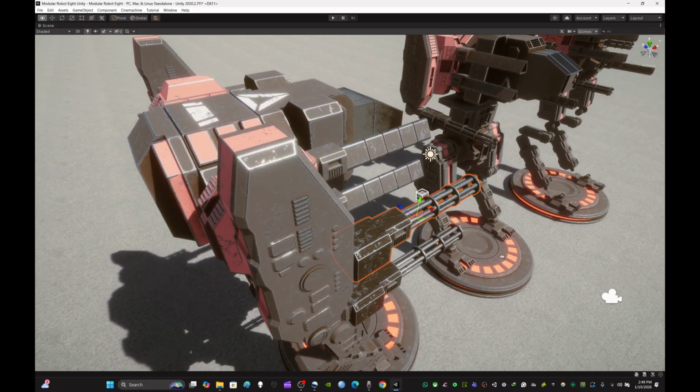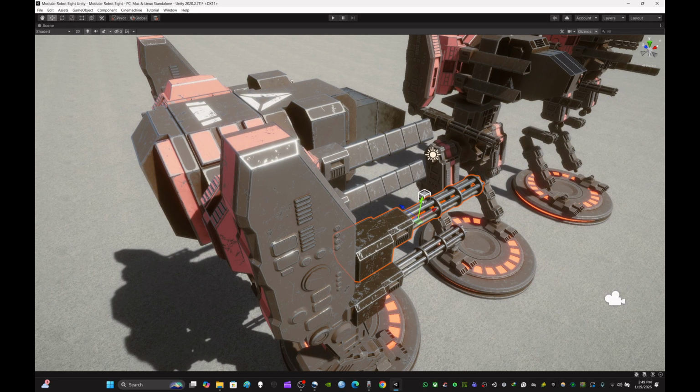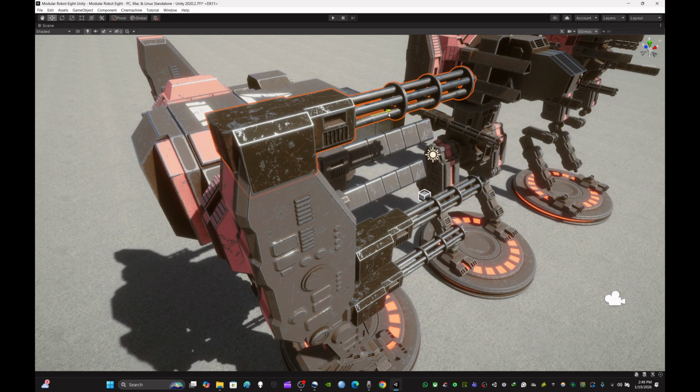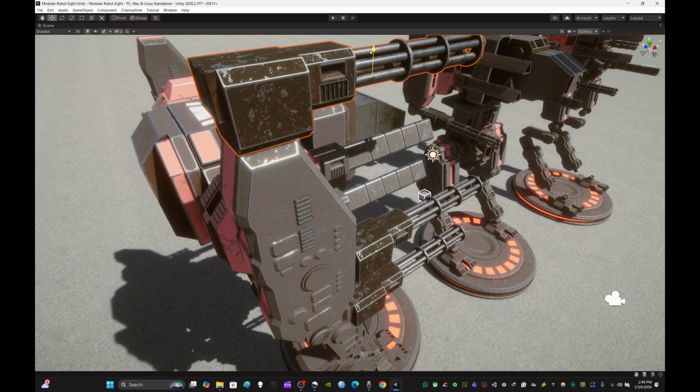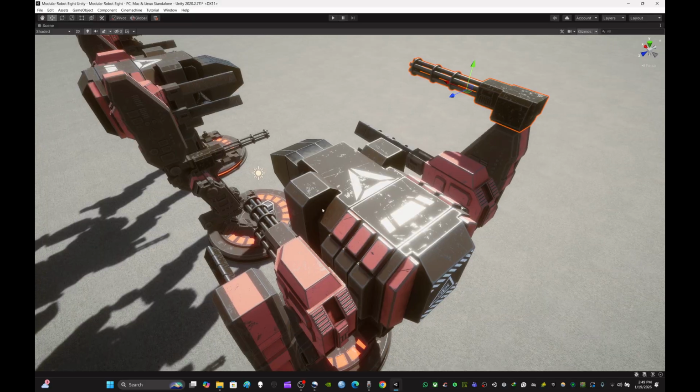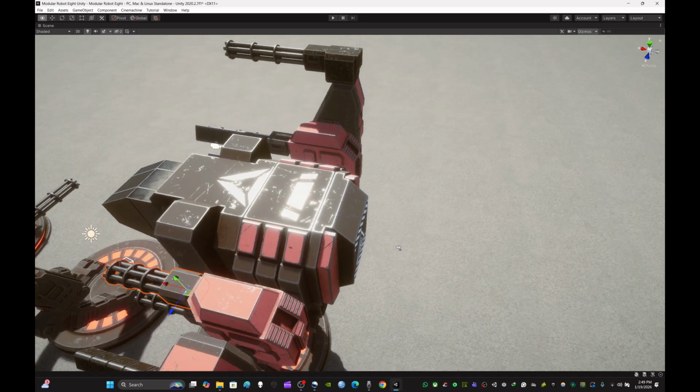And some guns, maybe on top of the shoulder, like here. Maybe the minigun will act very good.